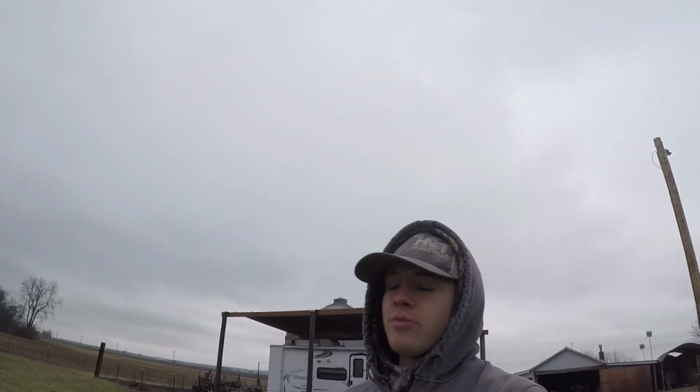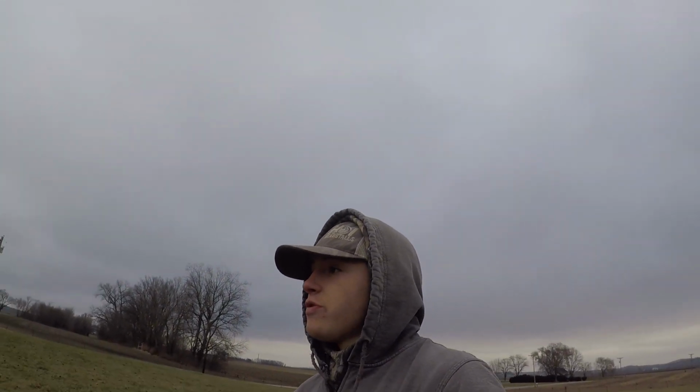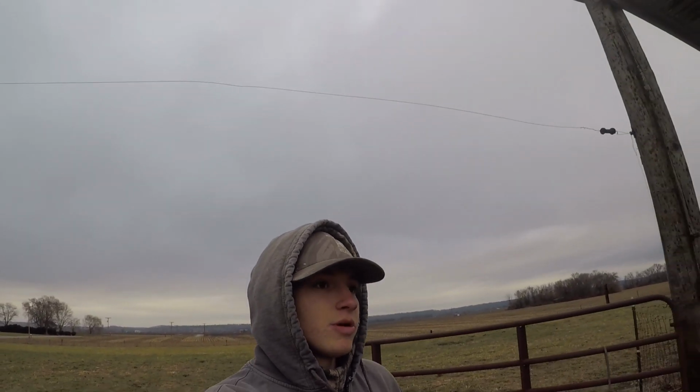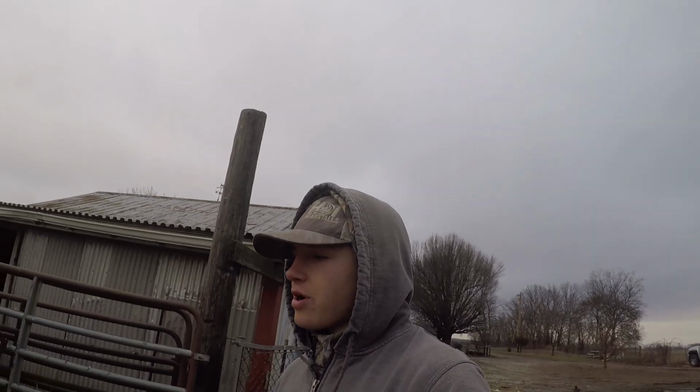I was actually able to come down here with the tractor the other day and smooth all that out because it gets pretty muddy. The cows go in and out of it, and it just turns into a mess down there. But it's been dry all summer, and I was able to smooth that out and make it where hopefully it won't hold as much water. But I've never seen it dry like that for several months. It always has at least a little bit of water sitting down there, and it's always muddy, but it was completely dry. But I think that's going to wrap this video up.